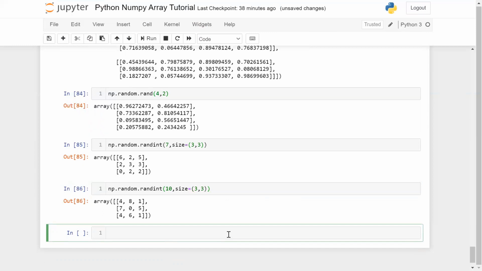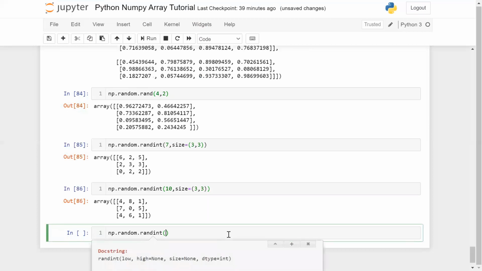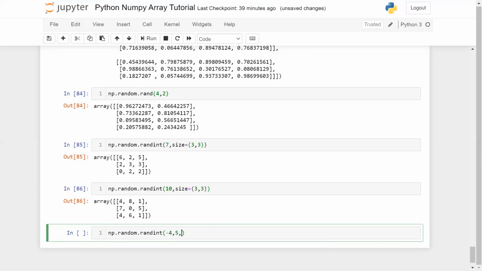Fine. And here also you can supply a negative number also. So np.random.randint, and here let's say your starting position. For example, you can see this is your low and high and size: low is minus 4, your high is equal to 5, and your size equal to 3 by 3.